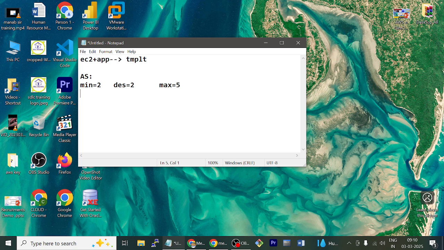What happened? Autoscale is going to check, right? I informed Autoscale that minimum 2 instances should be running. Now what is the situation? 1 instance is running, 1 terminated. So Autoscale is going to check up to a certain time. You can set it. By default 5 minutes is there. For testing purposes we are going to set 1 minute, 60 seconds. So after 60 seconds, Autoscale checks. Requirement is 2, running is 1. So Autoscale is going to launch 1 instance.